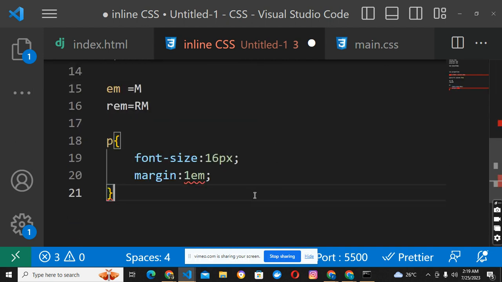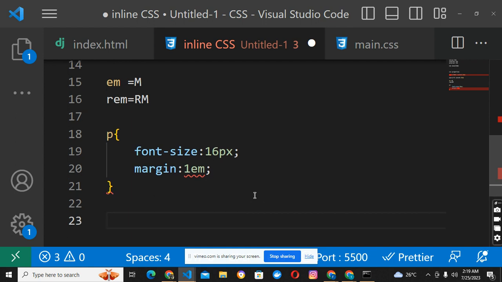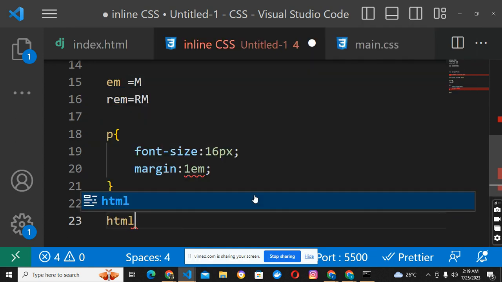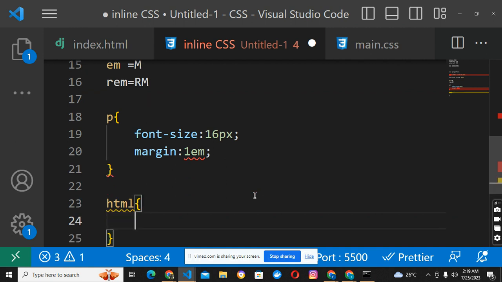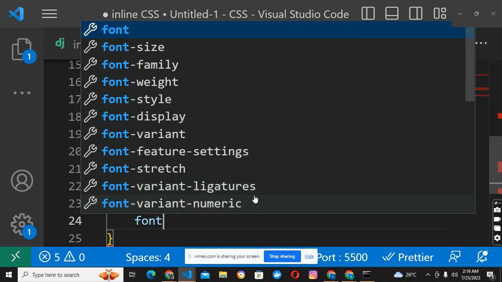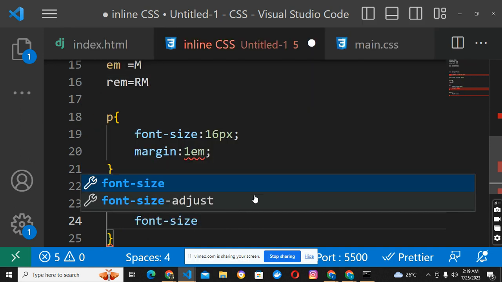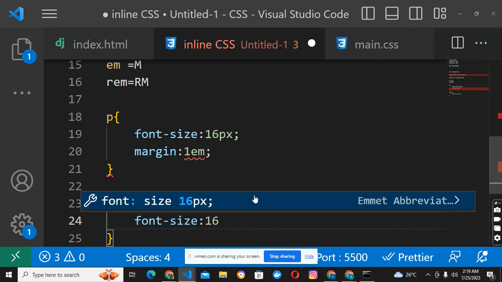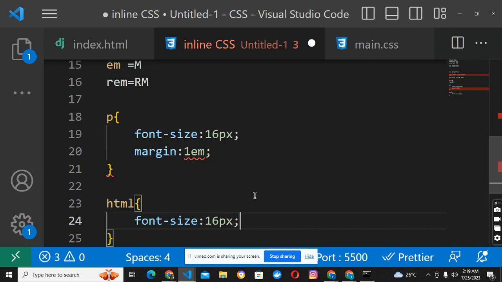you can have html with font size, for example, 16 pixel. You understand?